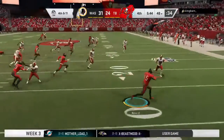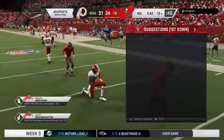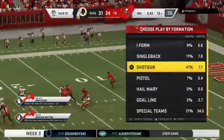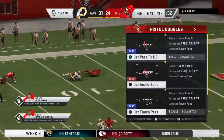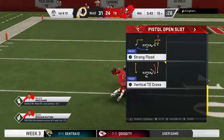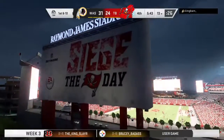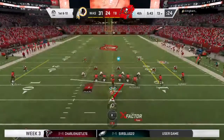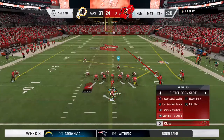Now here's Ross. Call that a 46-yard punt, though they did get 9 back on the return. And the Bucks are going to take over 1st and 10 deep in their own territory. The Tampa offense ready to get their drive started. And for them, a touchdown their last go-around. Obviously, they'll be hoping to do that again.